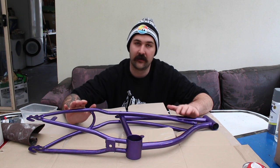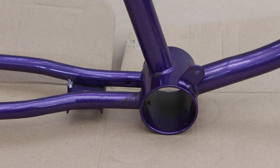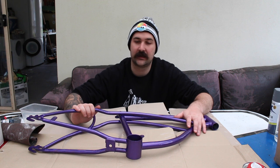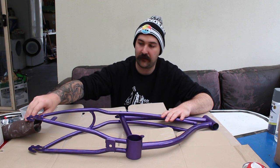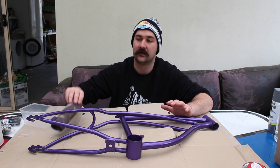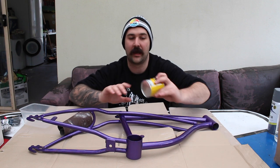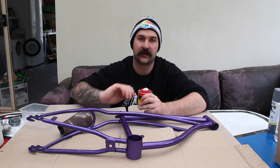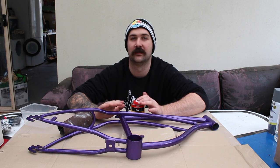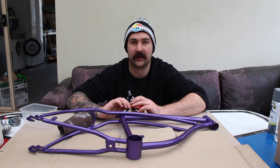Starting off today, we need to strip this frame down so it's back to its bare metal, and then we can build up a nice white base coat for him to draw all over. We're going to start by scuffing up the paint on our purple Lowrider frame. It's not bad condition but we need to get rid of it. We'll start with some P100 sandpaper, scuff it all up, then grab our paint stripper and put that on top to get as much paint off as possible for a nice clean fresh surface to lay down our undercoat and then our white. Let's get into it.